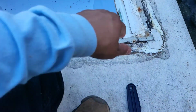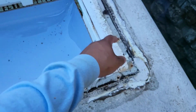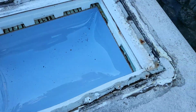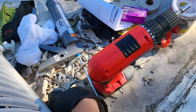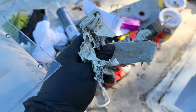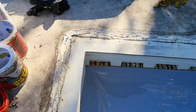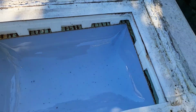We're going to take all the extra stuff out of here, all the putty out of the corners, and install the new one. I got all of this stuff out of the way now. All the sealant I used to seal it. All done. The old one's here.